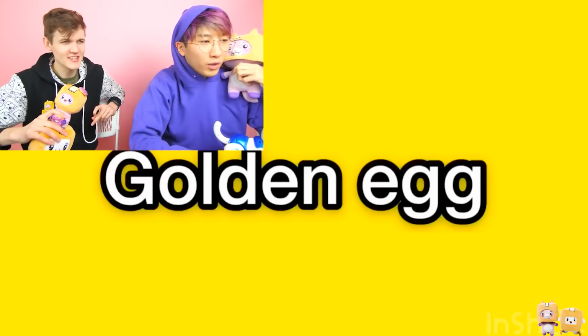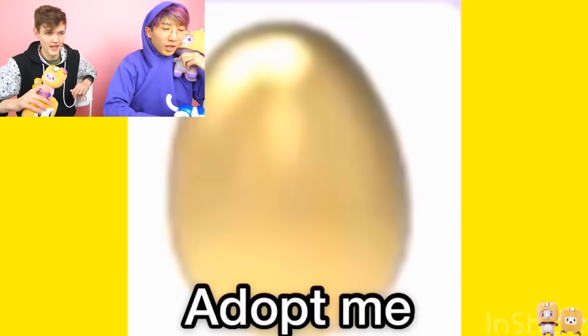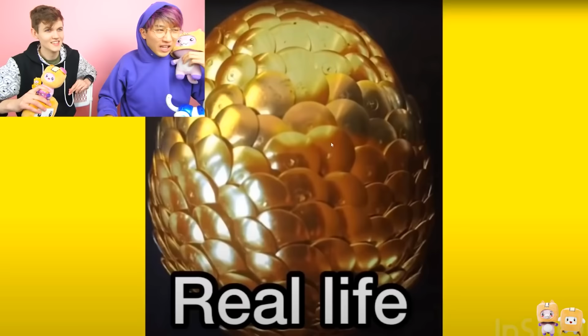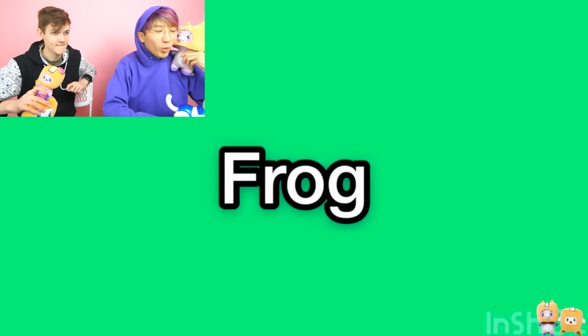Oh, all right, golden egg. What does a golden egg look like in real life? Probably looks like the LankyBox mystery egg, bro. Yeah, or an egg made of actual gold. Or just an egg, because they're kind of gold. Here we go. Oh, that's cool. What is that? It looks like a pine cone. It has scales, like there's a little dragon inside. Golden dragon egg. Bruh, right, because they only hatch golden dragons, unicorns, and griffins. Exactly. All mythical creatures. Wait, that's sick.